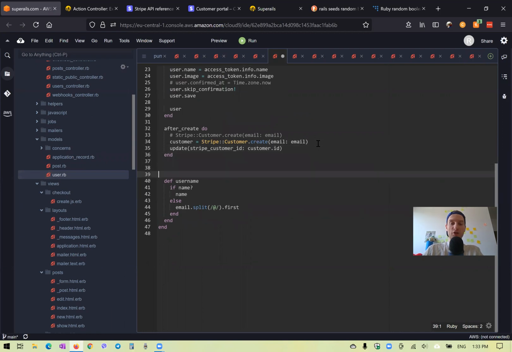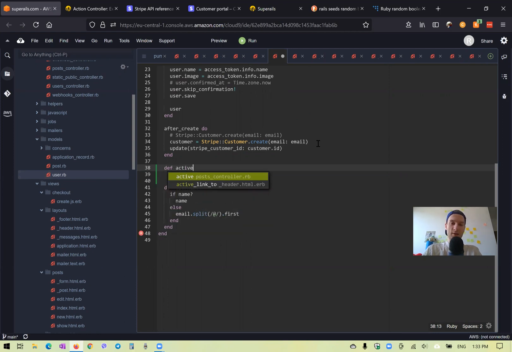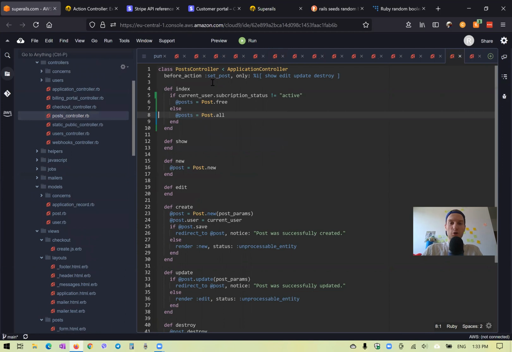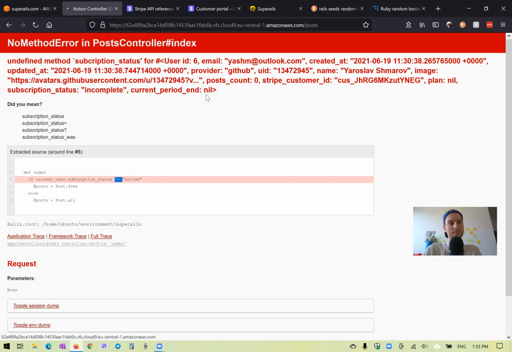So we are going to see in the user model if he is active or inactive or incomplete. Let's say def active, and it will be subscription status equals active. And this way, inside our posts controller, we can just call current_user.active? to see if he is active.